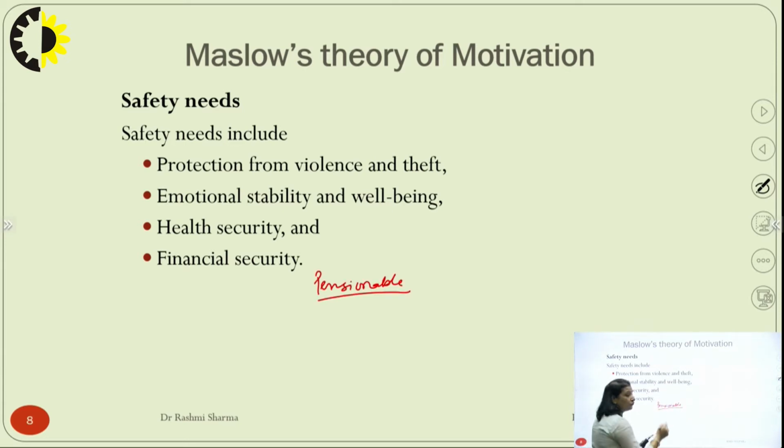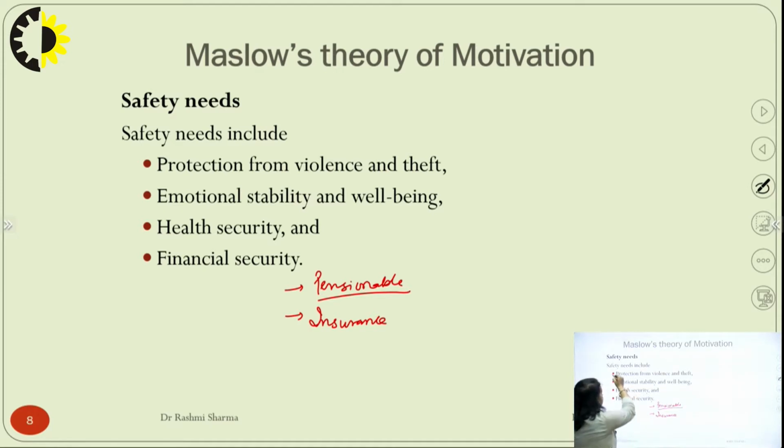When you have a pensionable job, you might have heard everybody saying we would get pension in the old age, we don't have to worry about saving the money, or we should not have a second thought while spending that particular money. Or second is the insurance. If you have taken health insurance, then whenever some problem arises or you have a health issue, you don't have to make sure that you have that particular money in your pocket and then go for the treatment. You can avail that insurance. You have that assurance or the safety that if this problem arises, then it would be fulfilled.